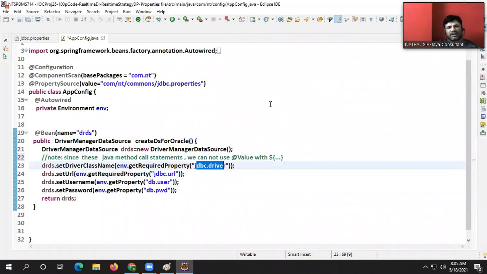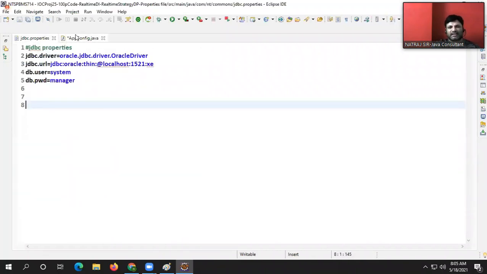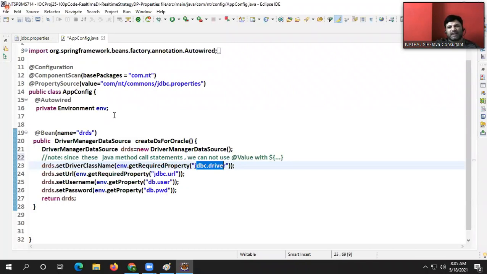Again, I asked this question because some classes are missed. In the environment object, it's a map collection. Keys will be there, values will be there. Property file keys are map object keys, property file values are map object values. Got it? And what you are mentioning is the key. From a map collection, by submitting a key, we get the values.